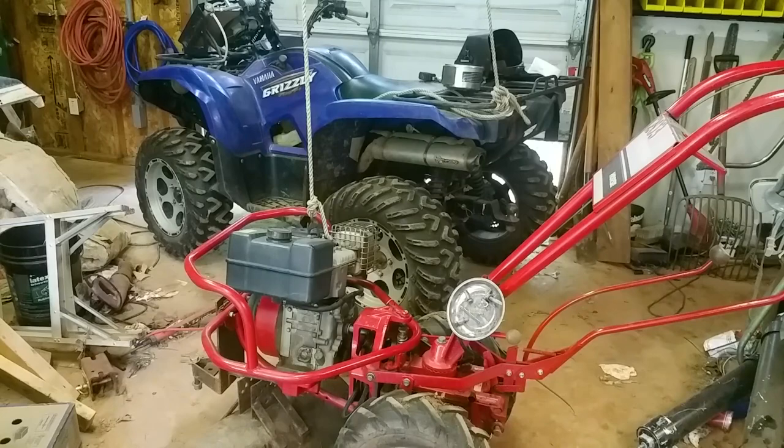But I'm pulling the motor off of this thing, so let's just get to it. I'm going to pull it off and set it on the ground and get it on the bench, and I got to take it all apart and figure out what's wrong with it.